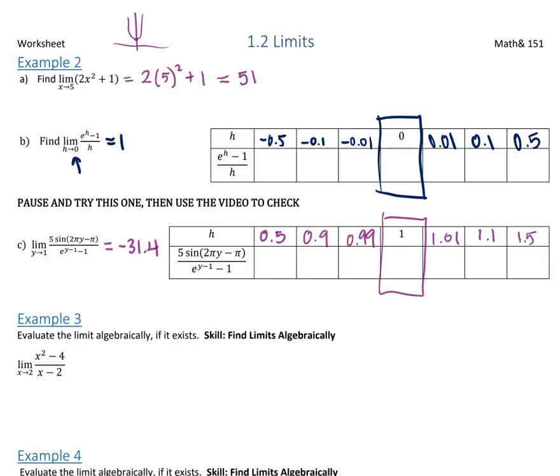And also remember that if the function is continuous, you don't even need to make the table. You can just plug in that x value. It's when plugging in the value gets us stuck. So if you'll remember, we got undefined here and undefined here, so we can't actually get a y value, and that's when limits get really interesting, when there's no y value there, but you still want to know what's happening nearby.